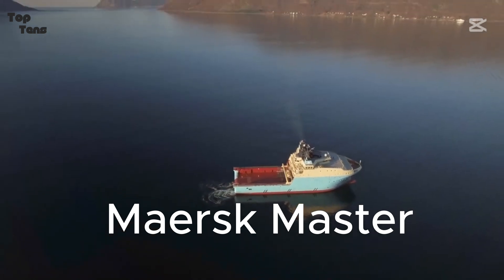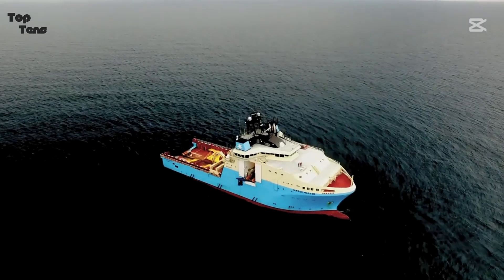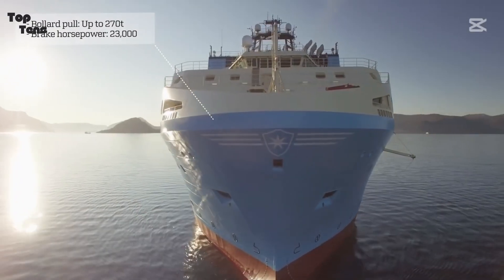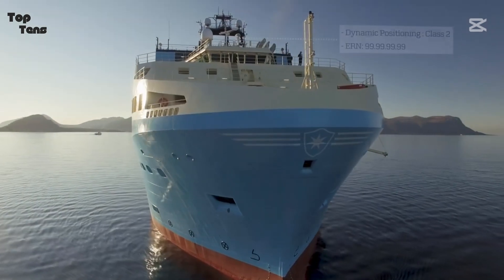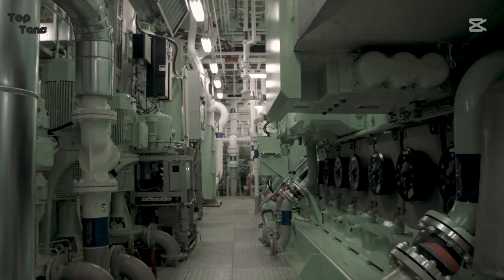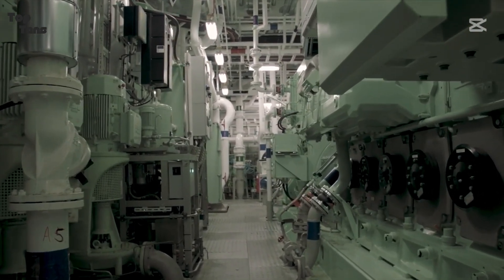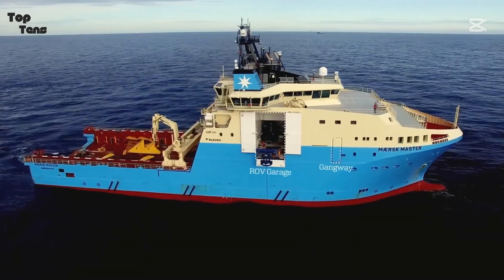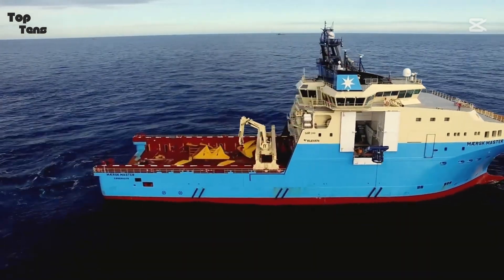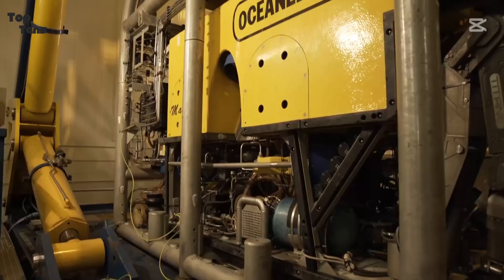Number 7: the Maersk Master is a next-generation tugboat from the renowned Starfish-class series. It boasts a bollard pull of 260 tons and twin engines producing 23,000 horsepower. What sets the Maersk Master apart is its hybrid propulsion system, which reduces fuel consumption and emissions, making it one of the greenest tugboats on this list. It's specifically designed for offshore energy projects, including handling subsea equipment and towing rigs. The Maersk Master also played a pivotal role in towing massive wind turbine components for a renewable energy project in the North Sea.